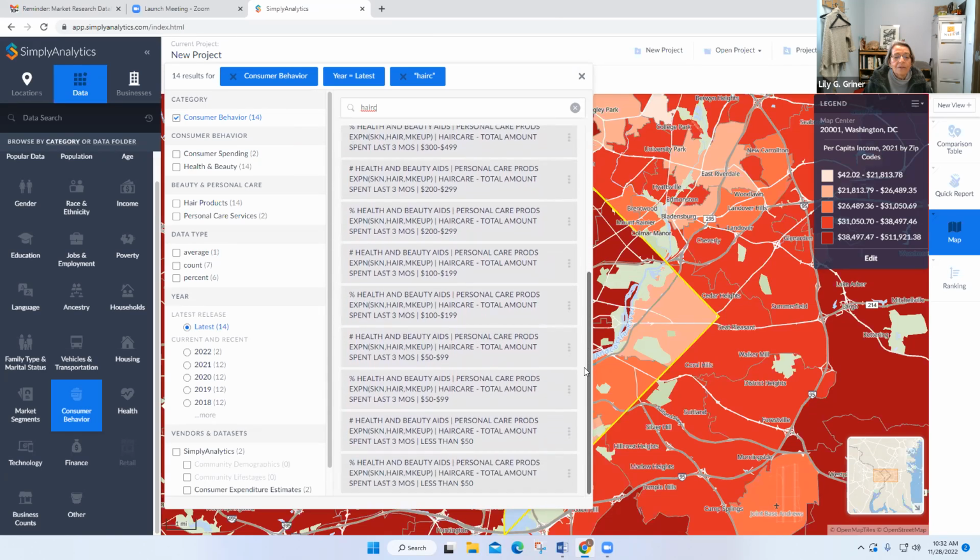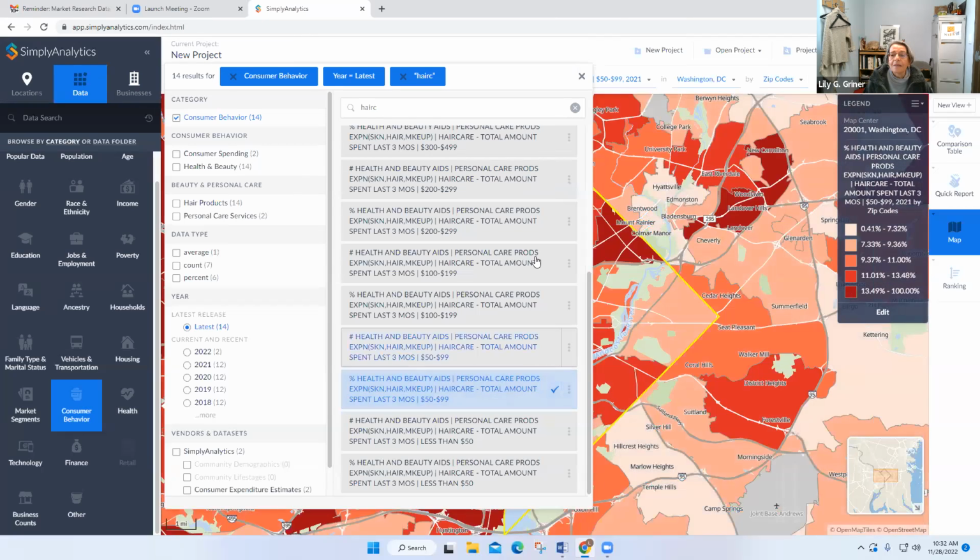You can look at number of people or you can look at percentage. So I'm going to look at percent of people who spend between $50 and $99 in the last 3 months on beauty aids. This is what I just did.